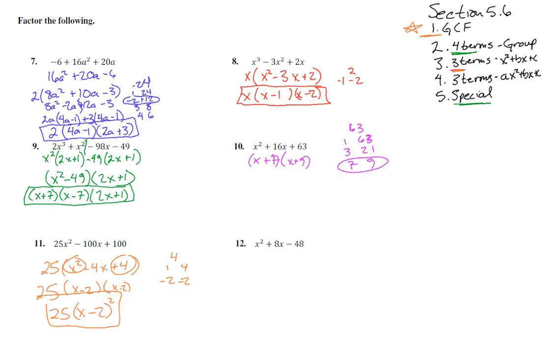Alright. Number 12. x squared plus 8x minus 48. I don't see a greatest common factor, so we have three terms, leading coefficient. We're back here on number 3 there, and so it's going to be an x and an x, and then what do we get after that? We've got to take negative 48, and things that multiply to a negative 48, and add to a positive 8. 1 and 48, 2 and 24, 3 and 16, nope, a 4 and a 12. That's our 1, and a 6 and an 8. Positive 12 and a negative 4 right there. Those guys add to a positive 8. So we're at negative 4 and plus 12, and there we have it. There's 7 through 12.